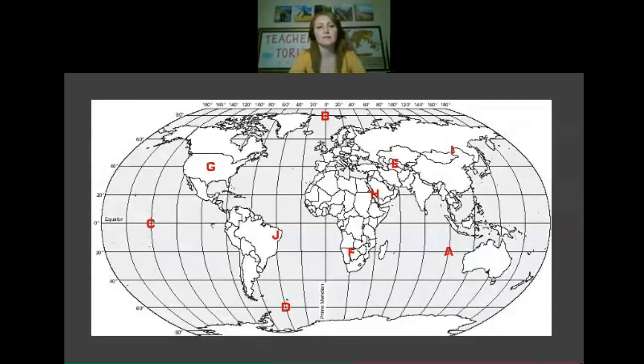Now, how did they get that? Let's go over it. So, 0 degrees was our line of latitude. And then 140 degrees west. So I came up to 0. You always start at 0. Okay, when in doubt, always start at 0. So I had to go west. So west, we go to the left. And I went all the way over to 140 degrees. And then I came down to where they intersect. So 0, 140, that is C. You're right, it's the only one with 0.